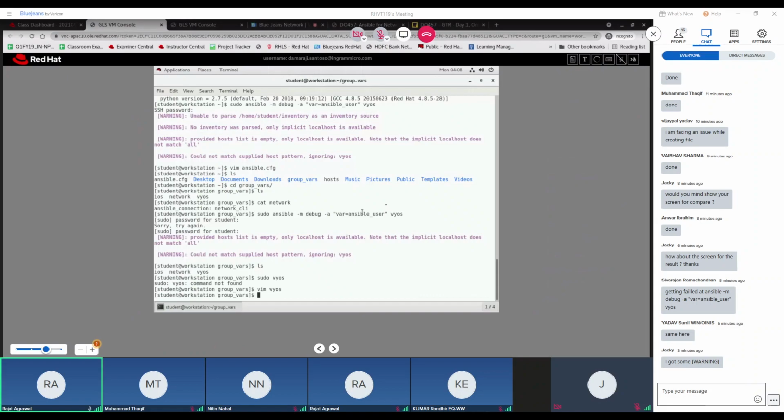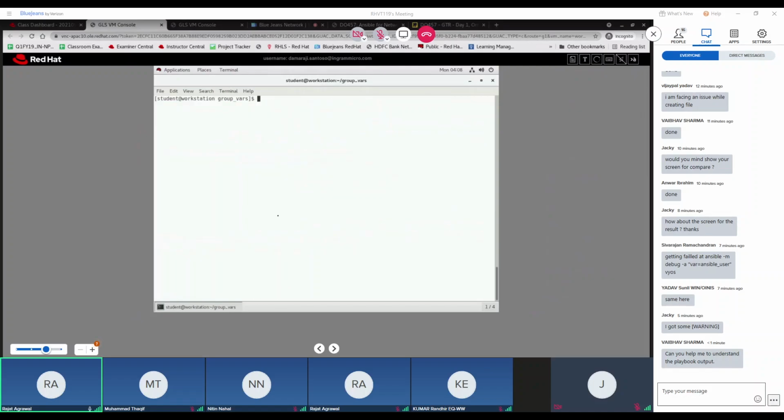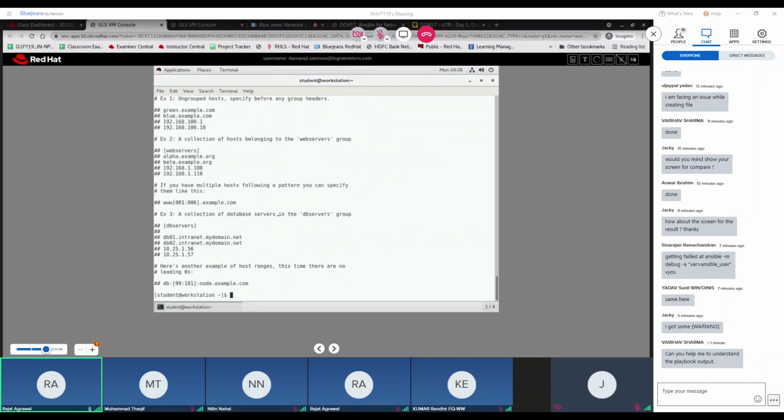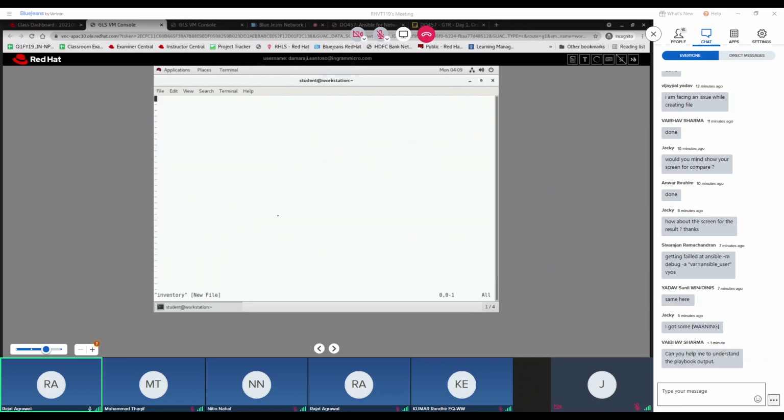Okay, so your host pattern must match something which is defined in the inventory. And you don't have to run sudo at all. Ansible can be executed with a local user. So let's verify our inventory first. You have to sit in your project directory first, and then run any Ansible command. But again, you don't have your inventory here. Oh, okay. Your inventory is defined as host, which is wrong. So rm -rf host. In ansible.cfg, defaults inventory host key checking looks good. Okay, so you did not create this inventory file here.